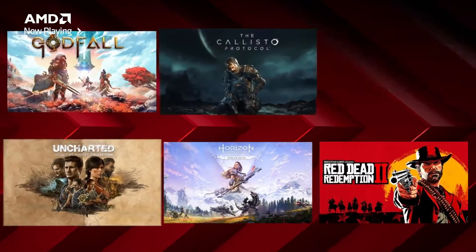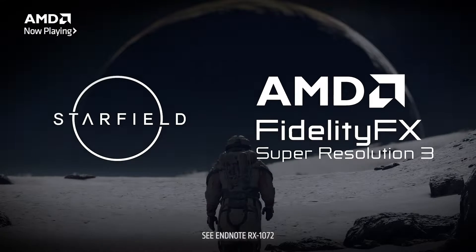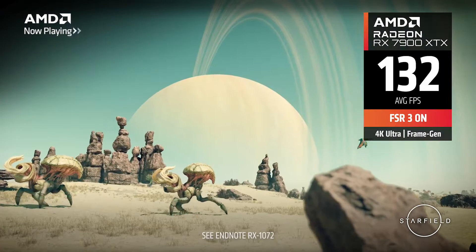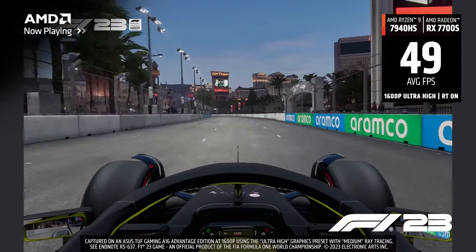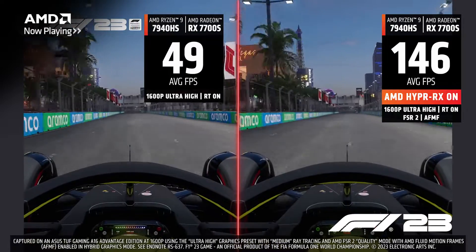If you're willing to take your performance to the next level with this graphics card, we're pleased to announce that FSR is now available in over 350 titles. What's even more exciting is that our latest technology FSR 3 now has support in 36 available and upcoming games. If your favorite titles don't already have AMD FSR or FSR 3 support, we're excited to share that in our latest January software driver, we've brought the power of AMD Fluid Motion Frames right into AMD HyperRX. So when you toggle on AMD HyperRX, you can use it across thousands of games to achieve the performance needed to dive into higher resolution gaming across your whole library.